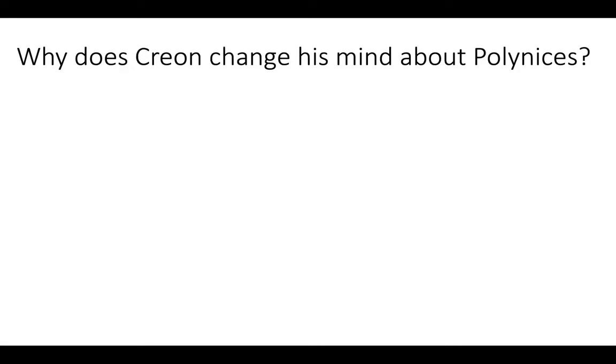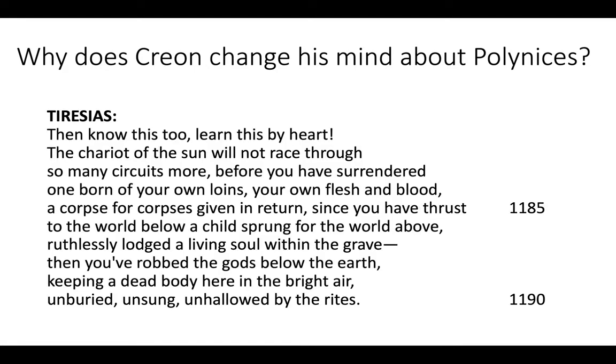Okay, why does Creon change his mind about Polynices? So at this point, maybe a little bit before, Creon realizes he's really screwed up about the burial of Polynices, and he handled this really badly because he's basically got a rebellion on his hands because he didn't listen to his son, he didn't listen to Antigone, and he was overly cruel in his furthering of the law he wrote. So why he changes his mind is Tiresias finally tells him.